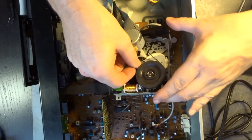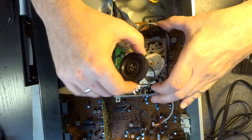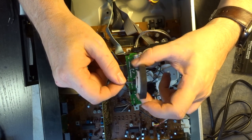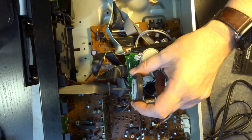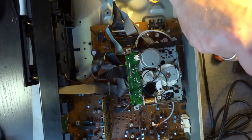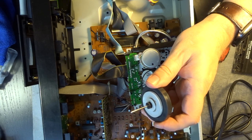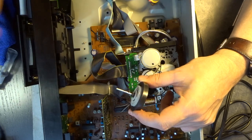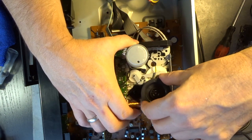So then again, we remove belt number one and belt number two will come off, we can say, automatically. So here's the capstan. Let's clean it a little bit with isopropyl alcohol. And after that, lubricate it. So that's IPA. Okay. And some oil that works well as capstan oil. Okay. Not too little, not too much. Plug that back in. Here we go.